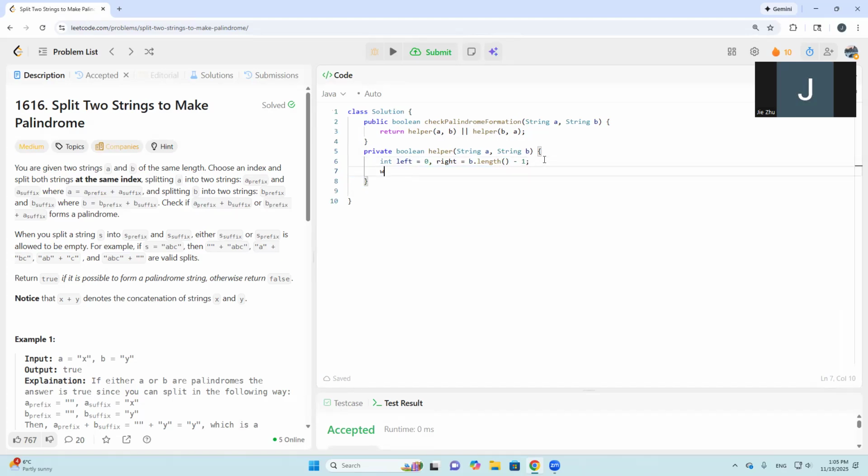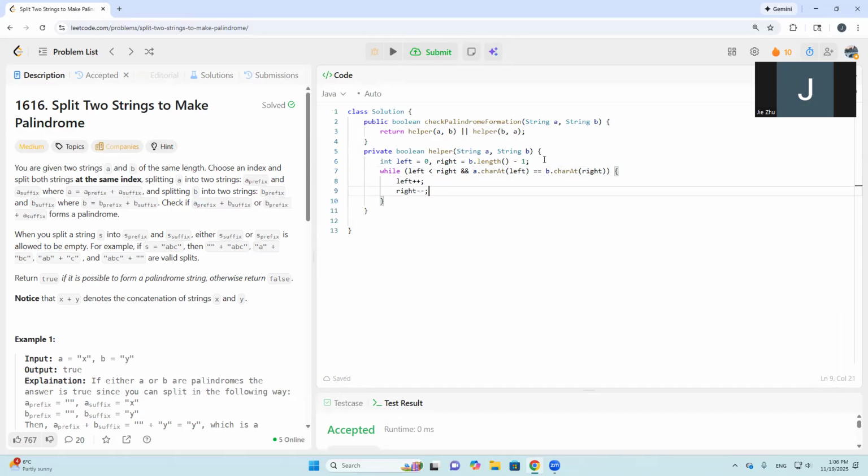What we do is, while left is smaller than right and a dot char at left equals b dot char at right, we move the left pointer and right pointer.